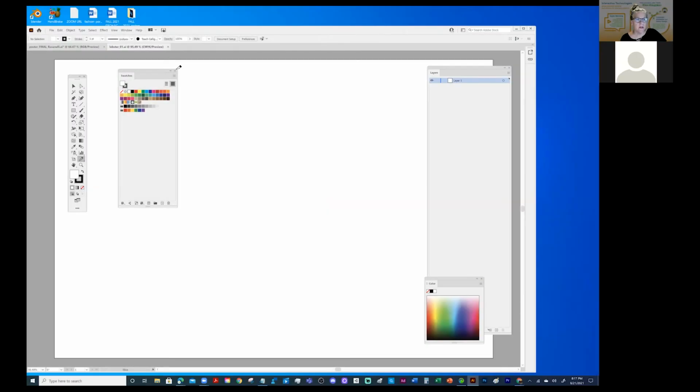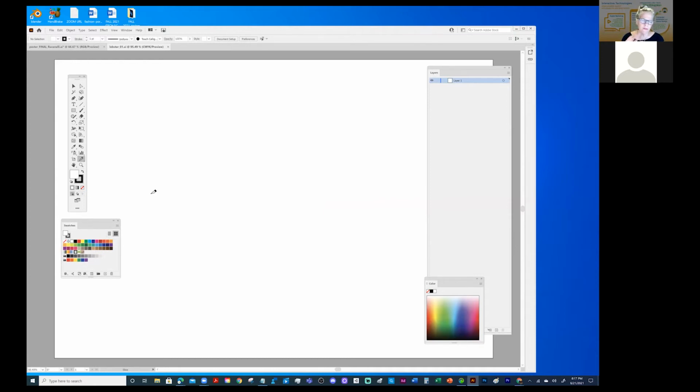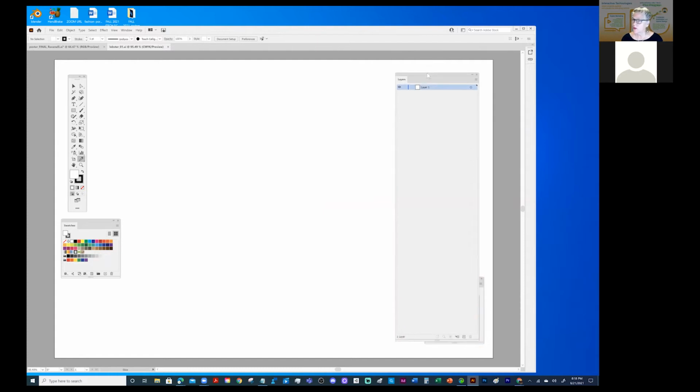So we've already saved this. Yes, I want my swatches. And you see, the swatches changed. So that was an old file, and maybe the new version can't figure it out from the old code. But this is what I was expecting to see in my Illustrator file to make it look like that. But I had the old file, and you saw how I struggled to figure out why this is doing this to me. So all good things as you learn.